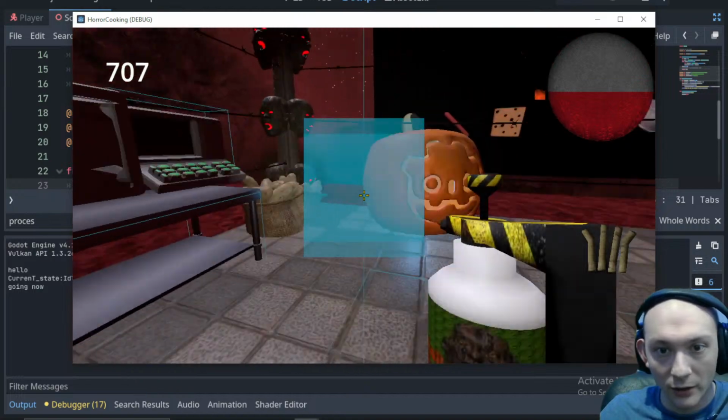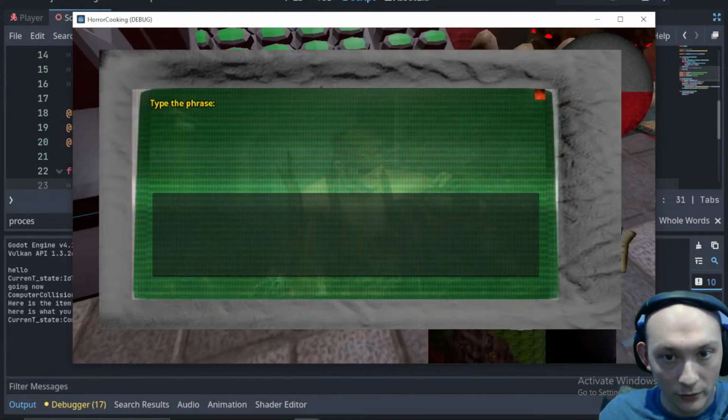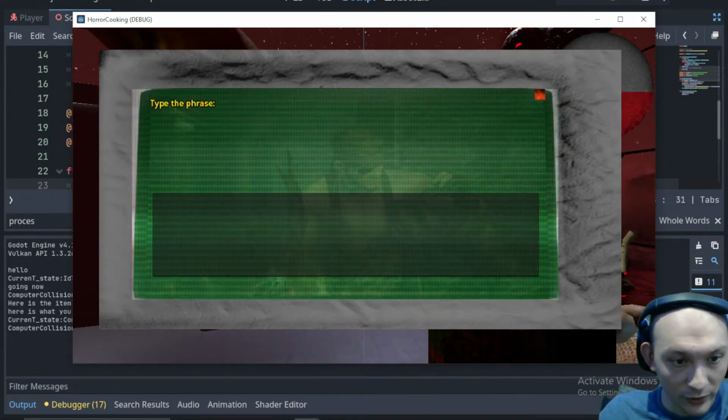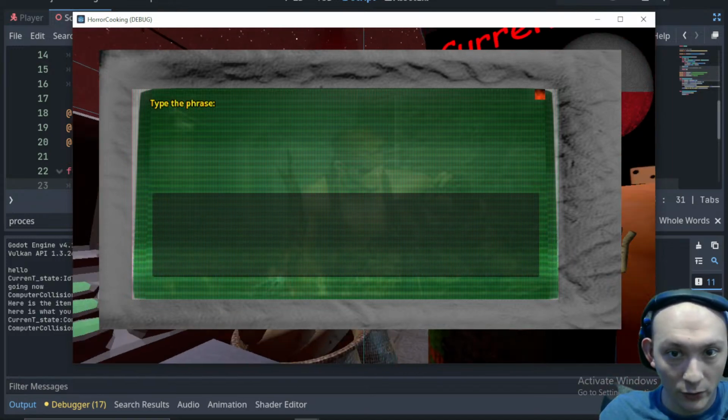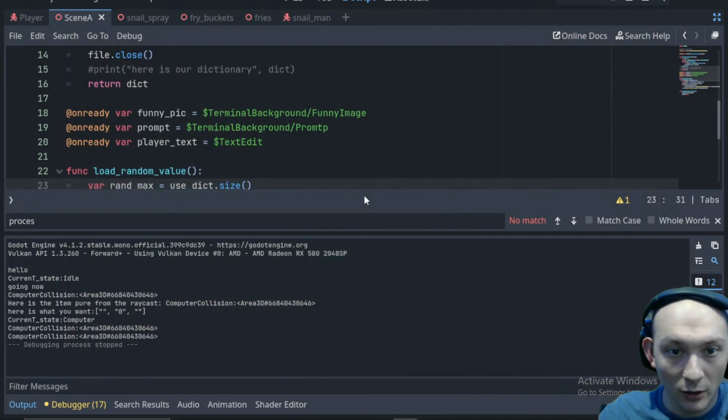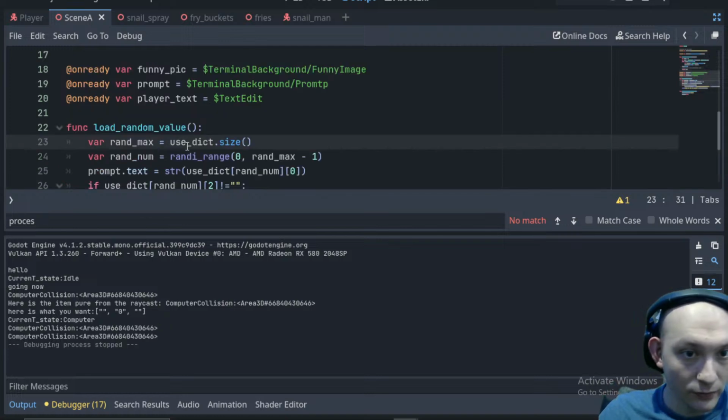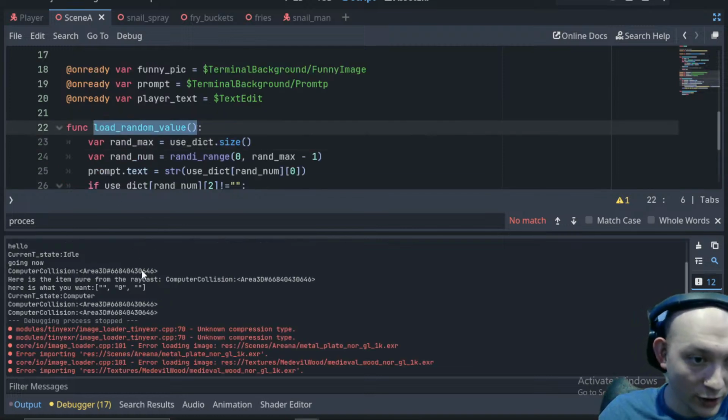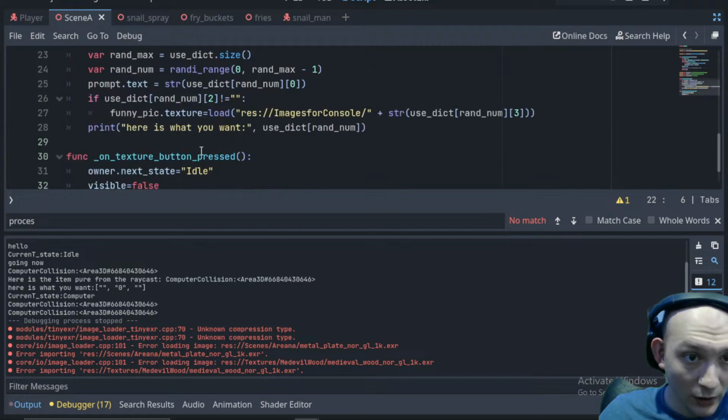Alright, we're back in it. I go over here, I hit the terminal. Cool, so it looks like we didn't update on those. Or maybe we didn't even call that function. Did we? Load random value. Oh, so we did call that.